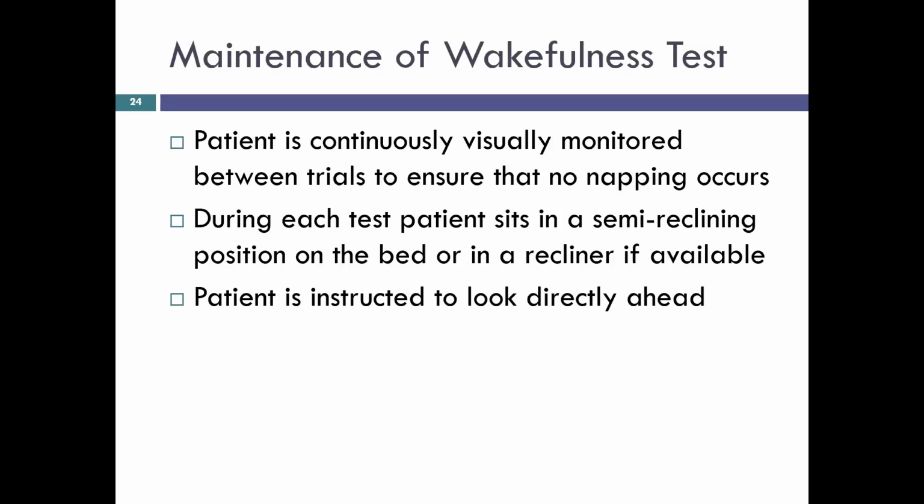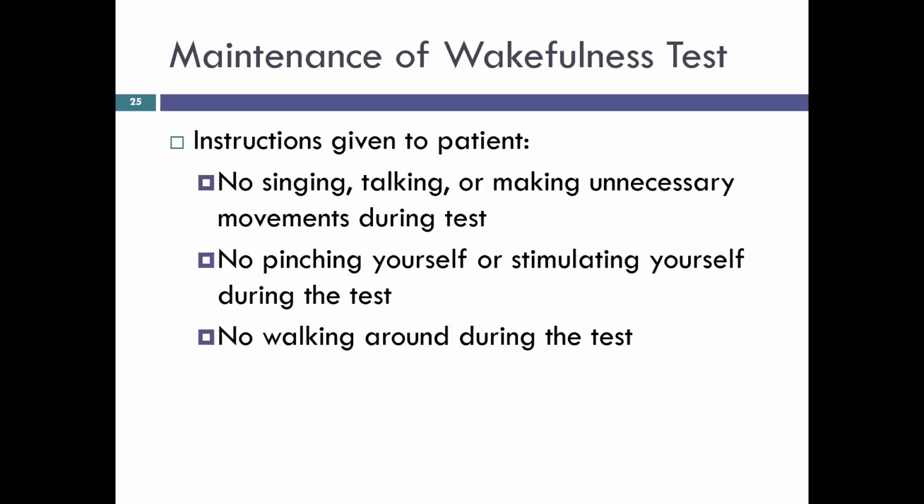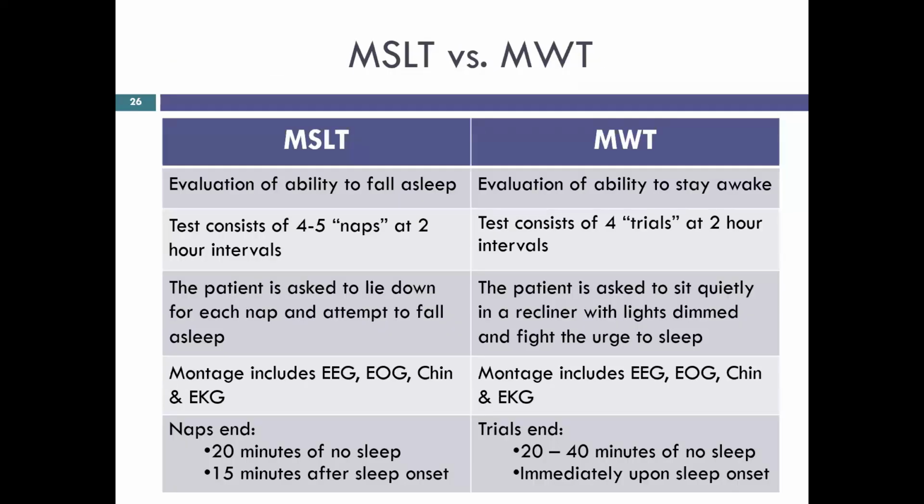So the patient basically sits in a semi-reclining position. If there's no recliner in the sleep lab, you do have them get into bed, and you can prop them up with some pillows and just stare straight ahead, whatever you got to do. Nothing to keep yourself awake, no walking around, anything like that. And it's important that the patient knows this, because if they were to engage in any of these behaviors and we say, okay, the test is invalid, you just did that, they might say, well, you didn't tell me, I didn't know I couldn't do that. So we need to make sure that we are best explaining these tests to the patient so that they know what's expected of them.